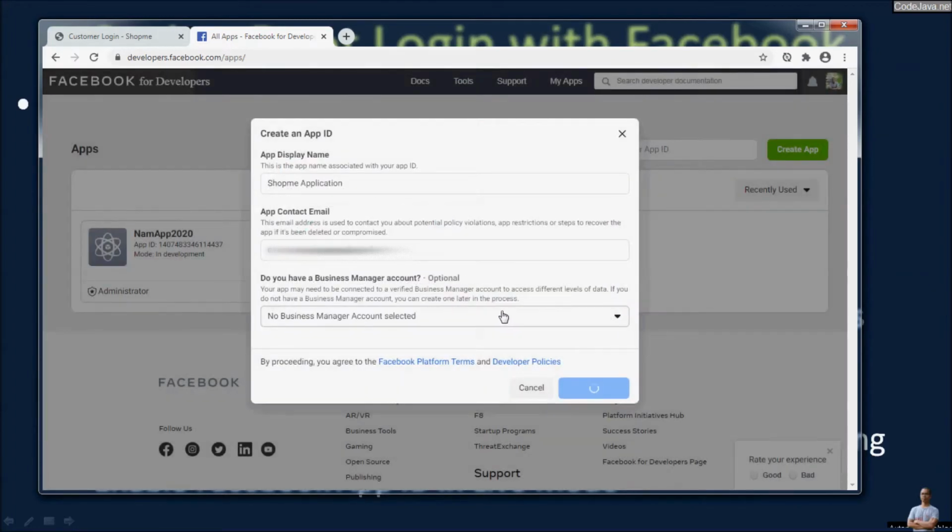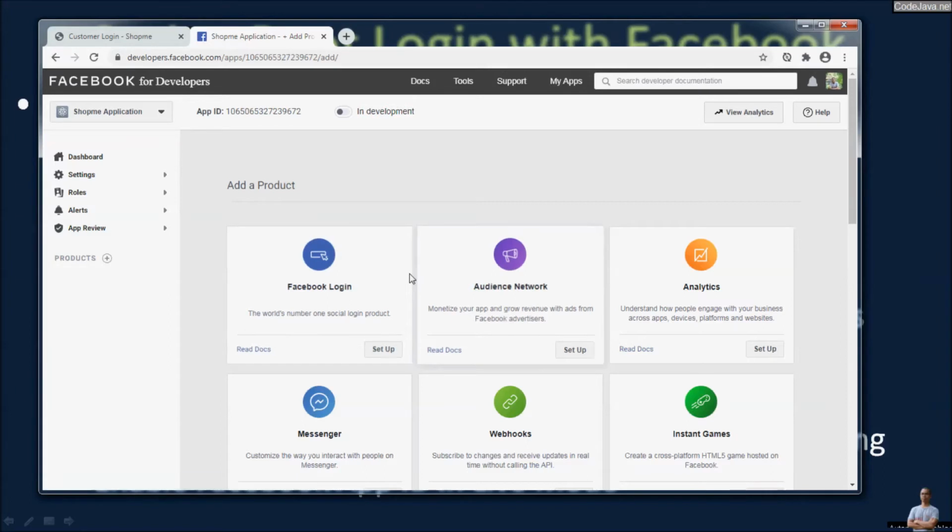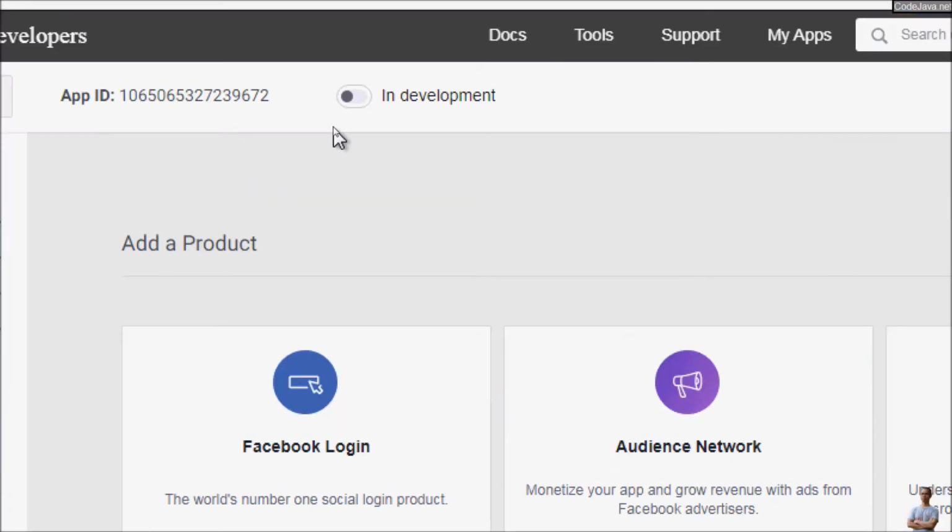Submit. Okay, so we got a new Facebook App ID created here, and you can see its status is in development mode here. That means we can test social login with Facebook with this Facebook account only.